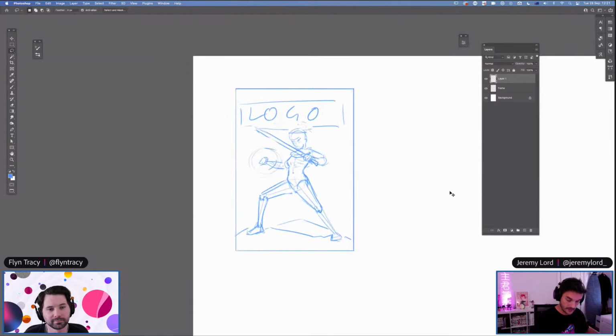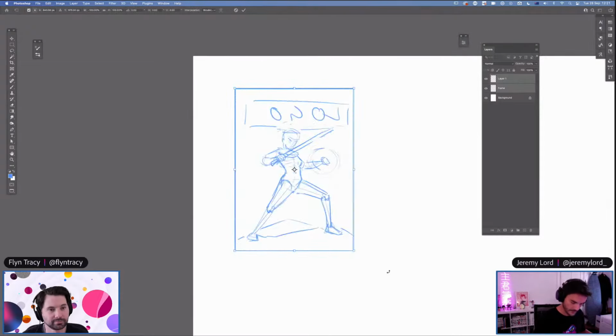A good tip that a lot of people use is to flip it. Flipping it means you get a fresh look on stuff, because your eye has a tendency to get used to mistakes and gloss over them, like, no, that's fine.